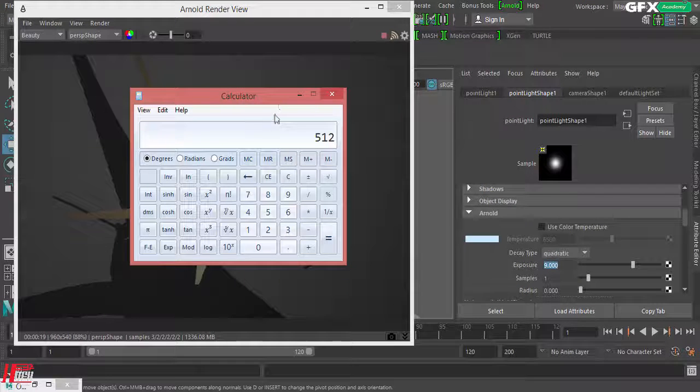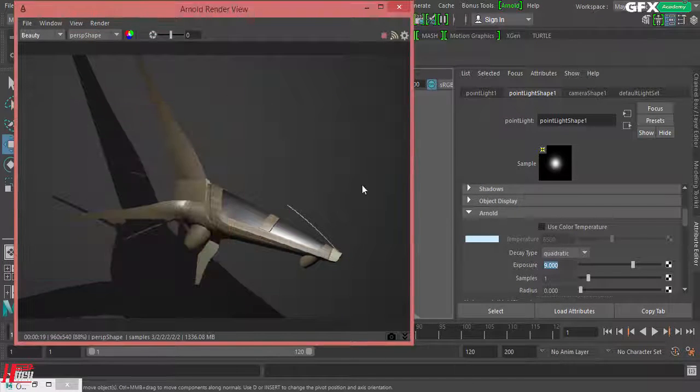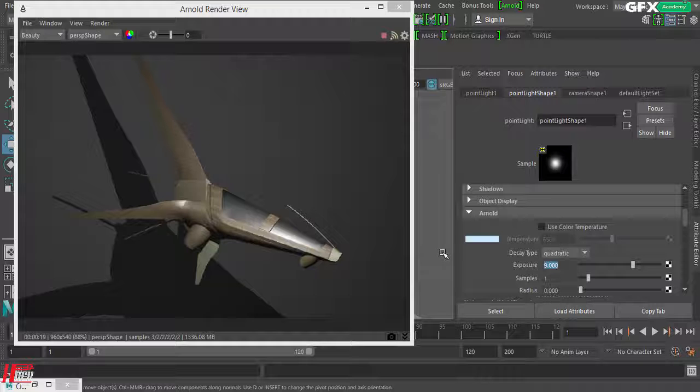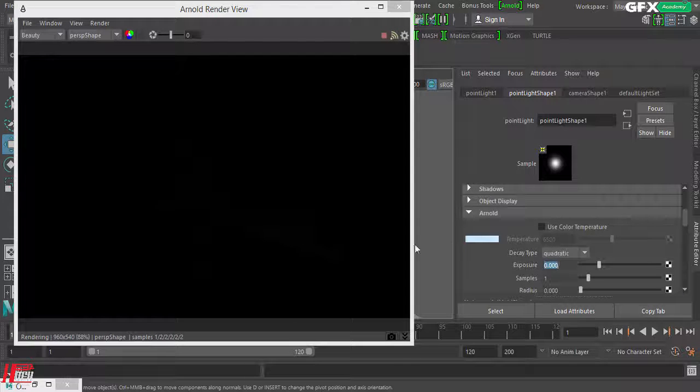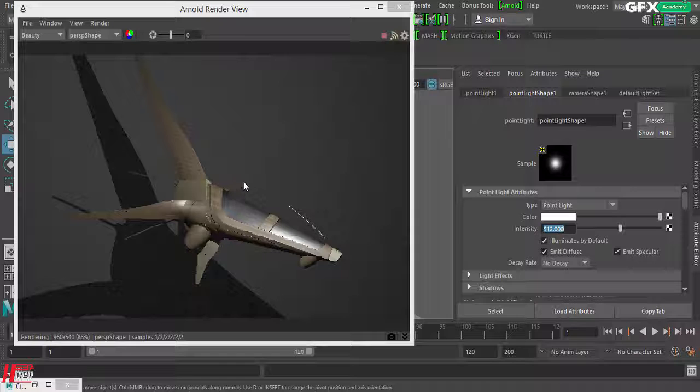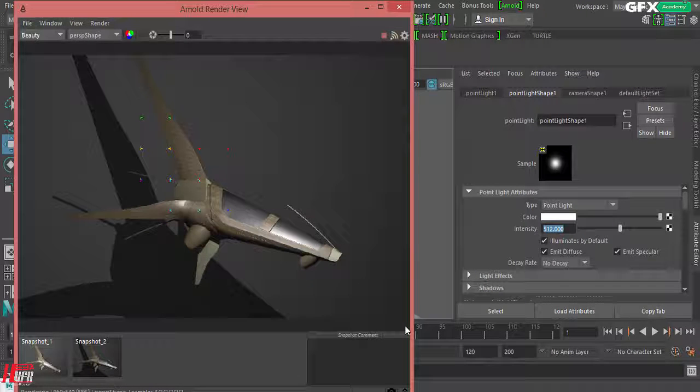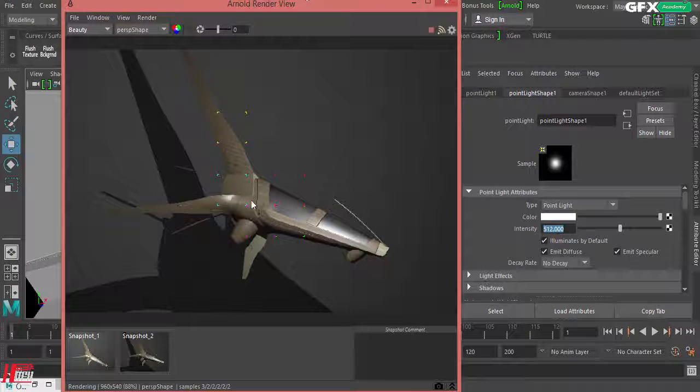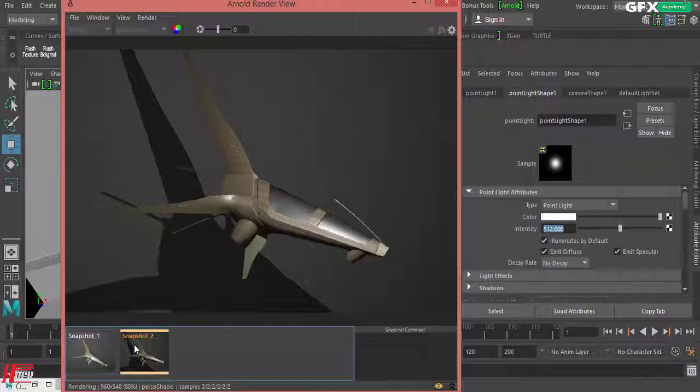If you set the exposure to 0, it goes black, and I want to use the intensity, so I need to use 512 to get the same result. If you compare the result with the previous result, there is no difference at all.